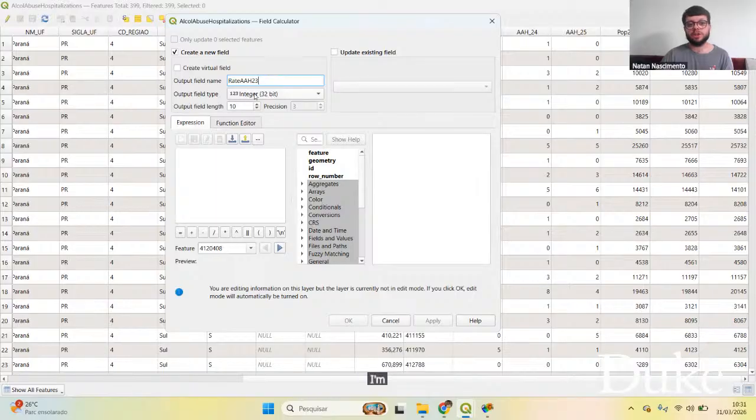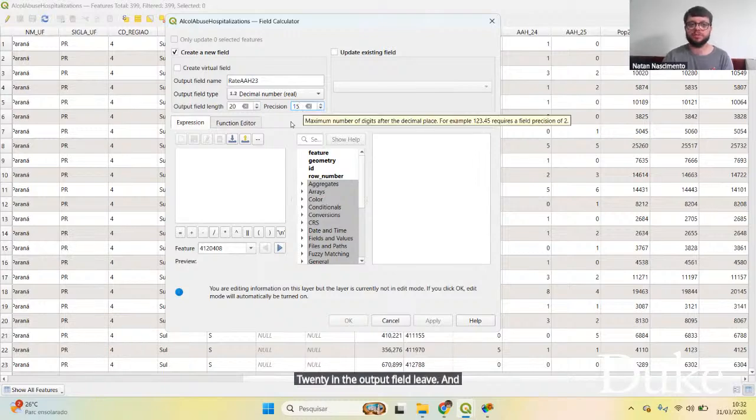I'm going to change the type to real, because I want decimal numbers since it's a rate. I usually use 20 in the output field length and 15 on precision.